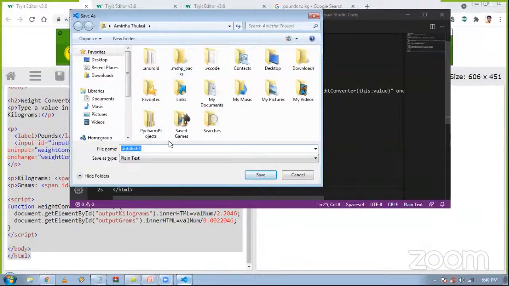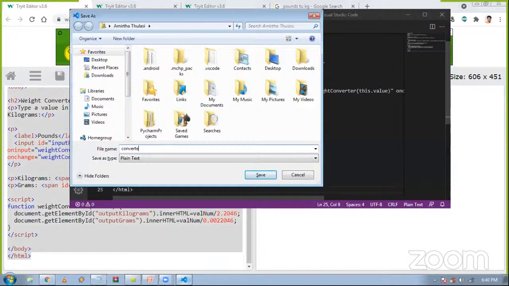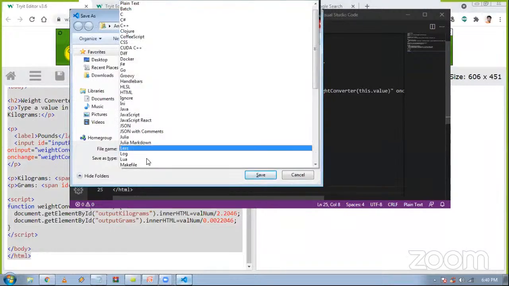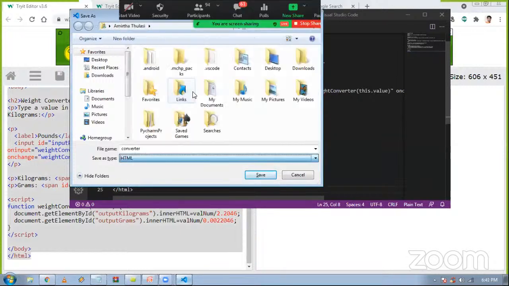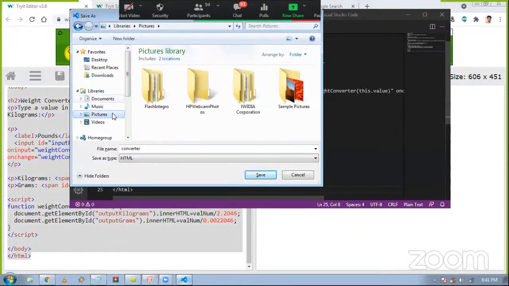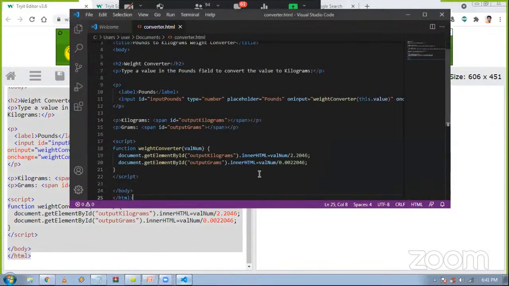I'm going to give the name converter. It will ask what type of file you need, and I'm saving it as an HTML script. I'm saving it in my documents section.